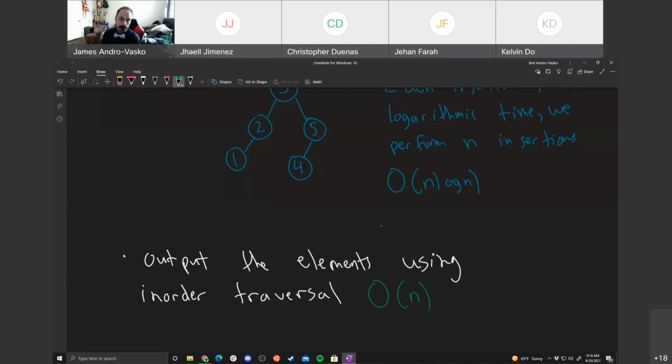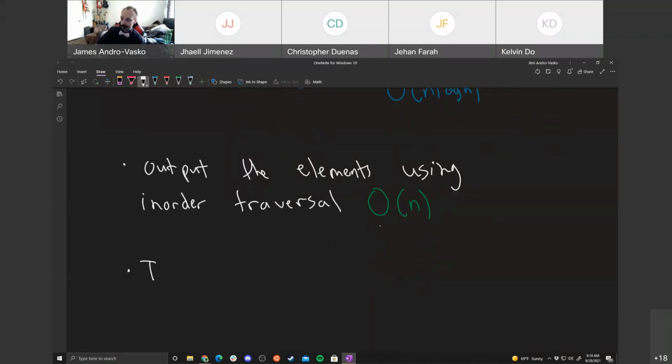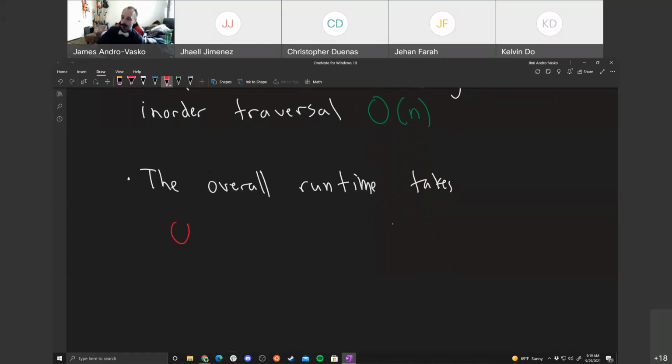Now remember, for in-order, pre-order, and post-order, it does not matter if a tree is balanced or unbalanced. It will always take O of n time no matter what the tree shape is. But the real runtime depends on the time it takes to build our tree. So the overall runtime is going to be O of n squared or O of n log n, plus that O of n time to run in-order. O of n log n and O of n squared are both bigger than O of n, so the in-order traversal part does not really play a role. It depends on the time it takes to build our tree.